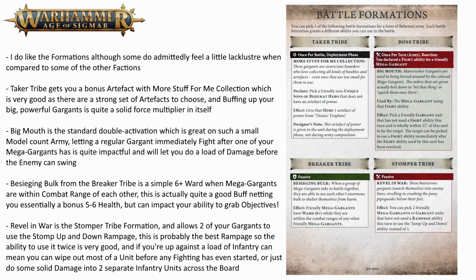so it can get you a really quite terrifying amount of output. Overall, I think the formations are again all right. The Stomper Tribe, the Breaker Tribe, the Boss Tribe are all quite good, and I do like them. I do really like the fact you can get that free artifact with the Taker Tribe, which you really can set up nicely and use it to get you a really good matchup based on what you are going up against. So that kind of reactive ability for it does make it very appealing. But I always love an extra Feel No Pain, so the Breaker Tribe getting you that 6-up ward. I know that's not the same thing, but I was in 40k mode for a second. That extra ward, that extra layer of defense, I do like, so I do like the Breaker Tribe from that perspective too.